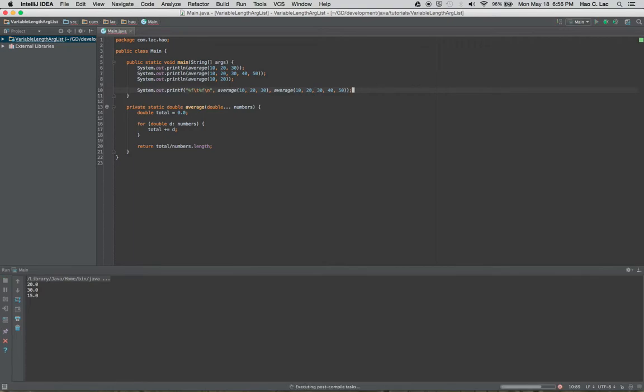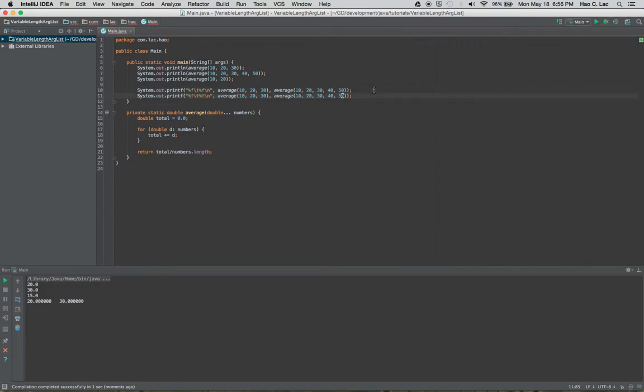Let me see when I print it out. See that? I didn't do the actual formatting in terms of truncating it, but it demonstrates that it takes a variable number of arguments.